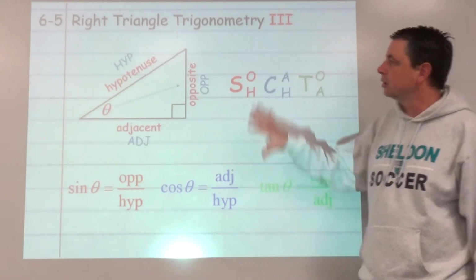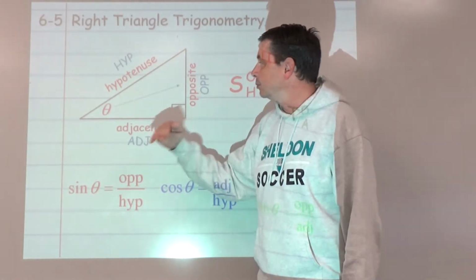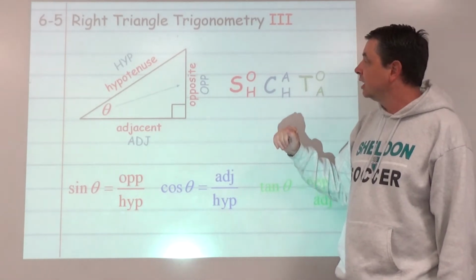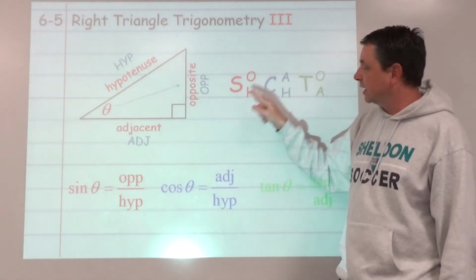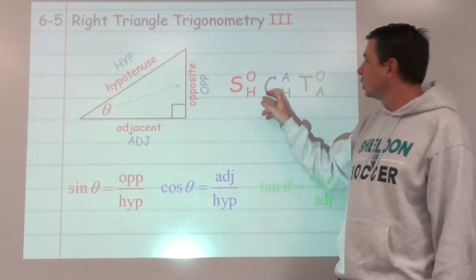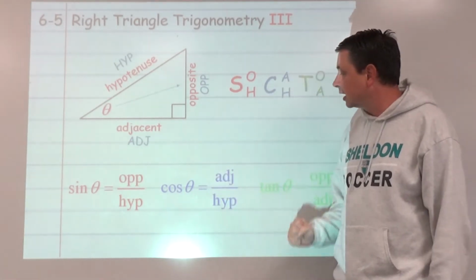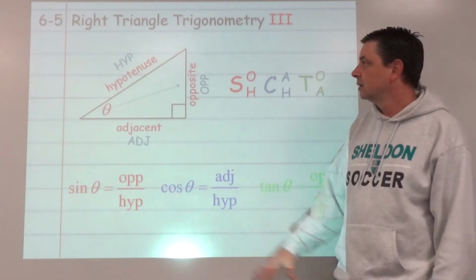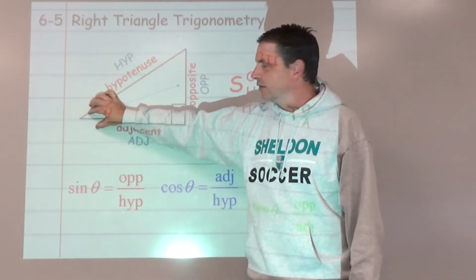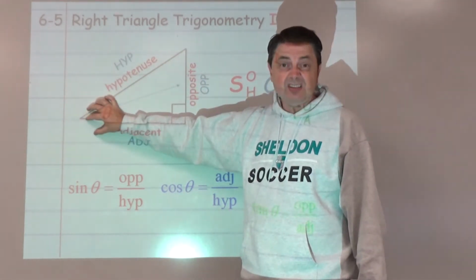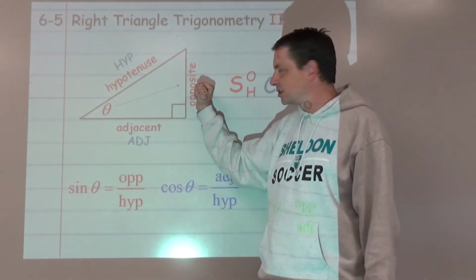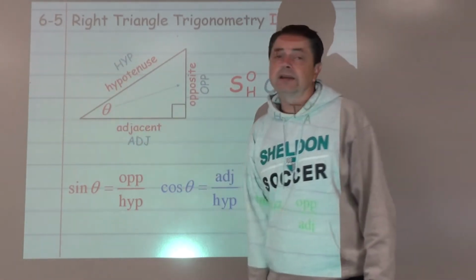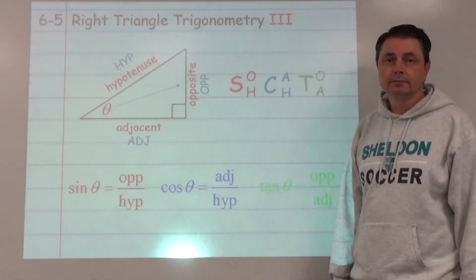Just a reminder of connecting back to the definitions of our trig functions, where sine is opposite divided by hypotenuse, cosine is adjacent divided by hypotenuse, tangent is opposite divided by adjacent, where we're looking at a given particular angle, or maybe this is the one that we're going to try to find. This is considered to be the opposite leg. This is the adjacent leg, and that's the hypotenuse.